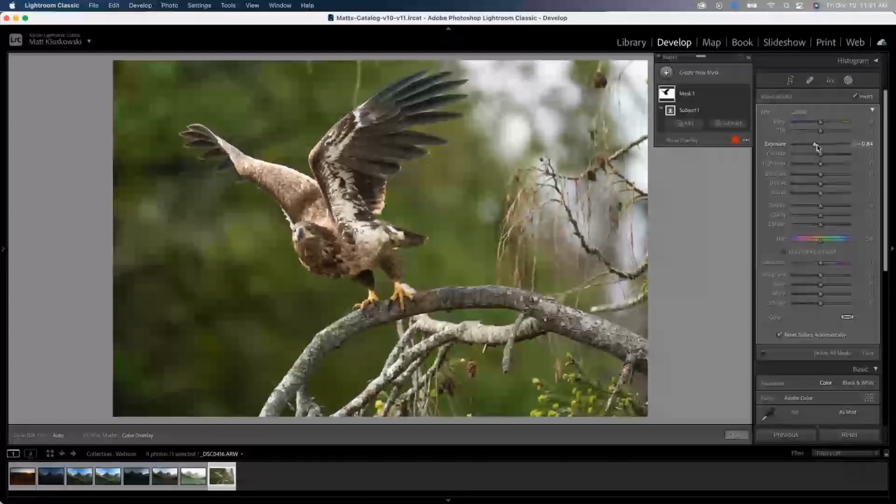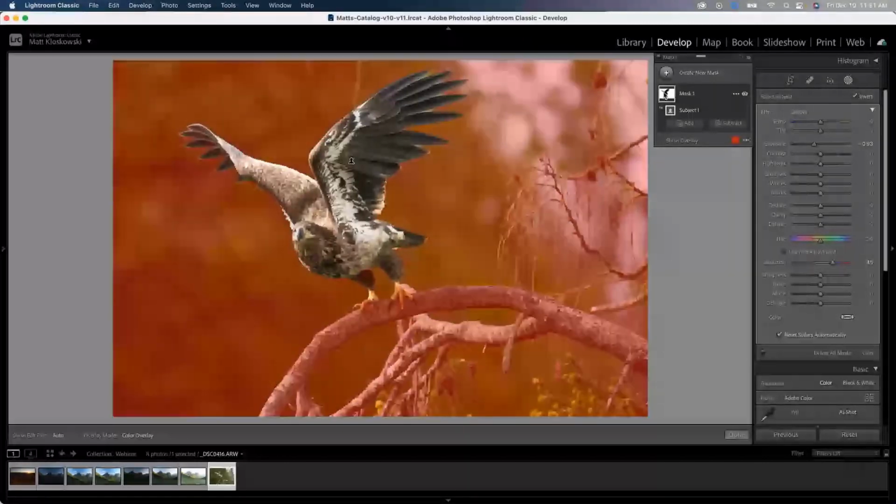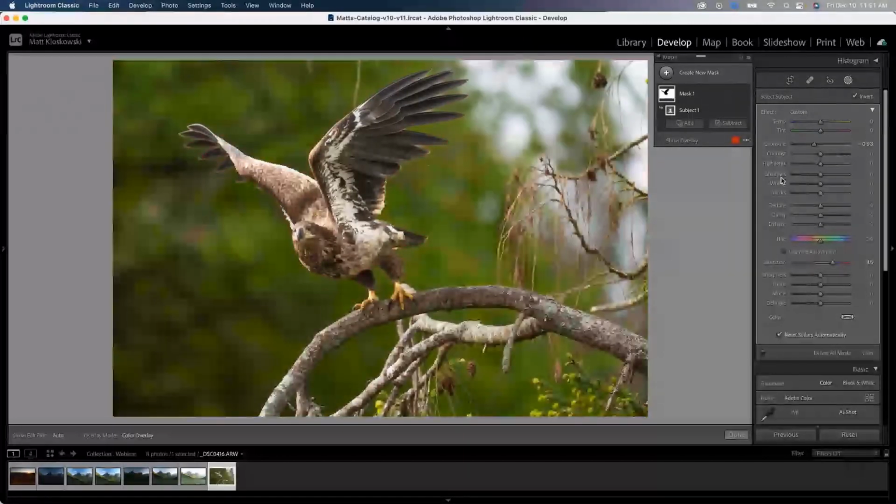So a big part of my wildlife editing is always going to be to draw attention to the subject, take attention away from the background or other cluttered areas in there. So in this case, I can make that background a little bit darker. I can make it a little bit more saturated if I want to. All these adjustments here are just focused on that background. Okay. So really interesting stuff with this new masking. And then you could always subtract from it too.